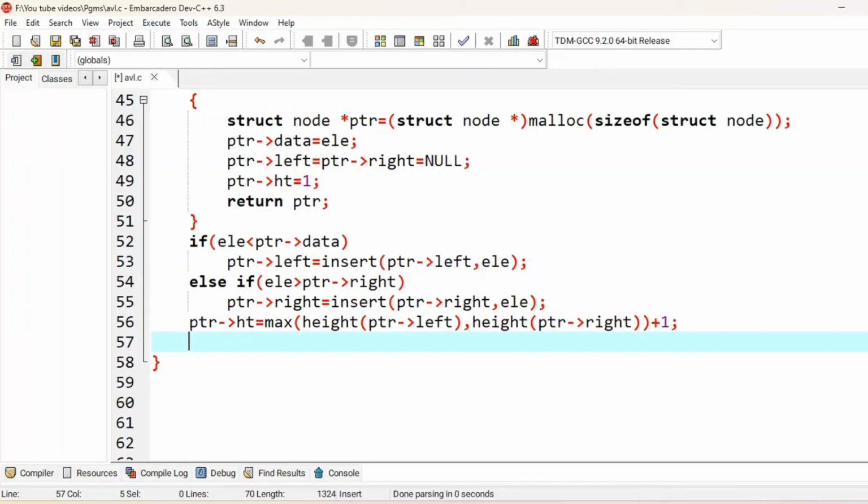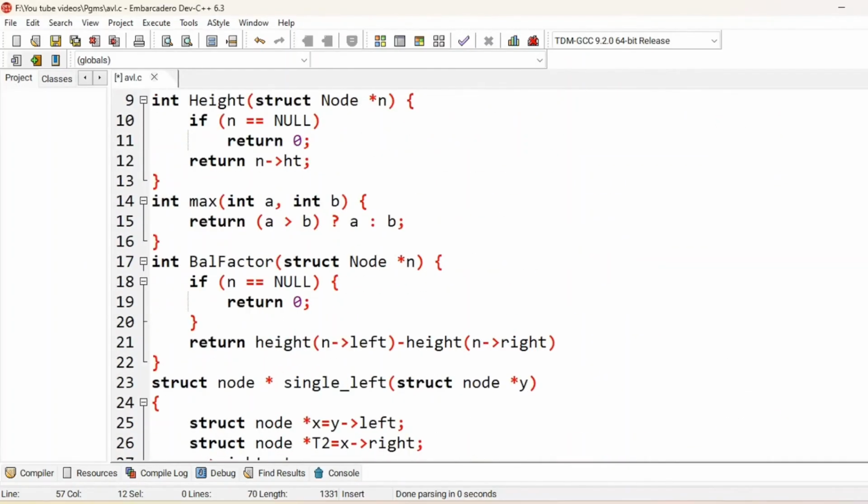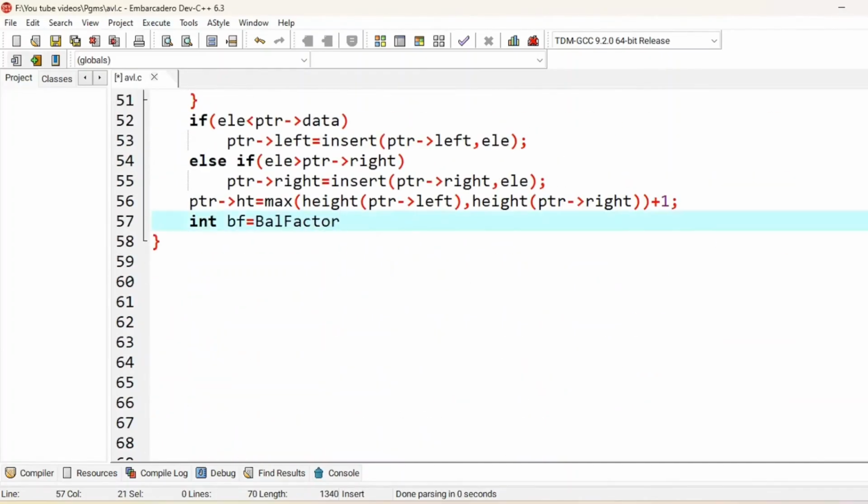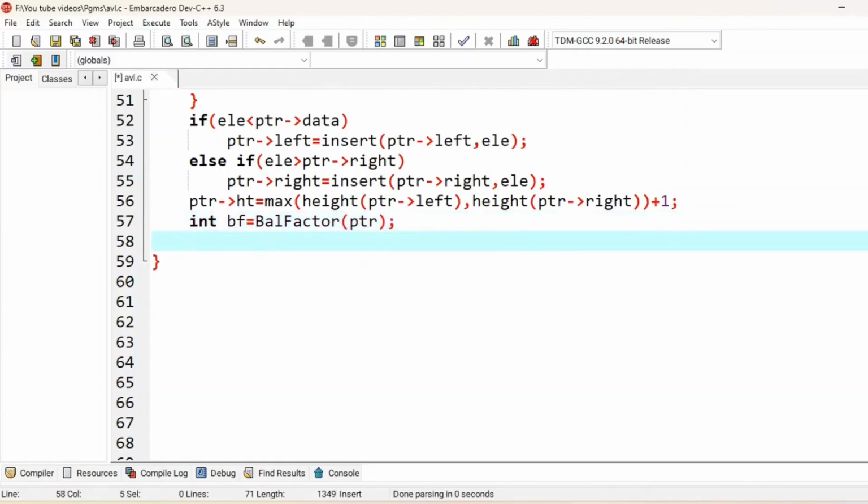So first find out the balance factor: integer balance factor equal to the balance factor function we have considered, balance factor of ptr, the new node.